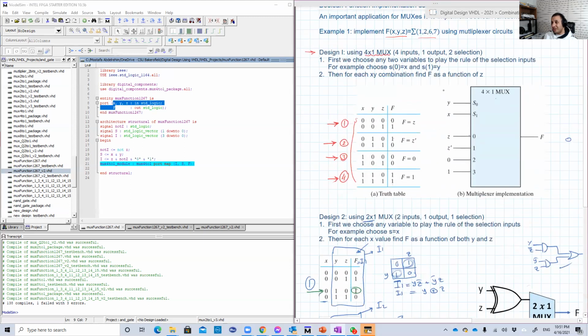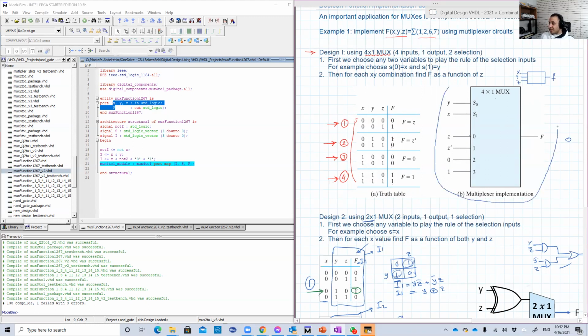The basic implementation that we want is a box like this. This box has 3 inputs, x, y, and z, and one output which is f. What's inside the box is what we see here.